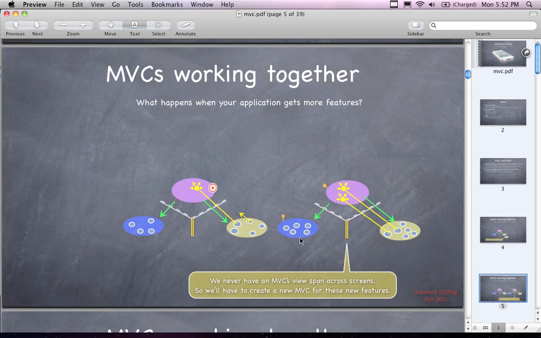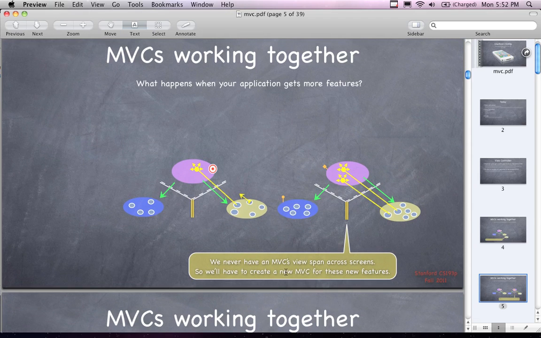So you'll never have a model view controller view span across screens, if you think of it. As an example, if we wanted to have scary bugs be scary bugs and animals, we could have scary bugs on one side and then animals, and then we can have birds and dogs and cats and scary everything. When you're editing a scary dog, there's no need to look at the bugs. It's a totally separate concept. So you're never going to want to view a bug.